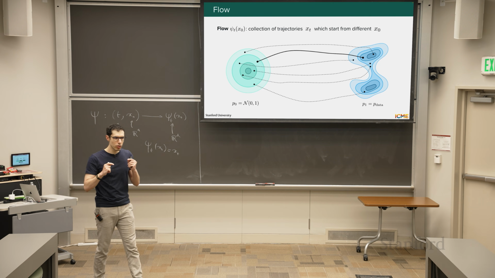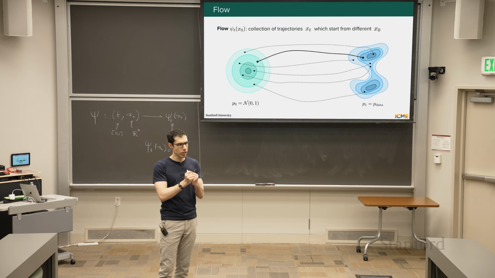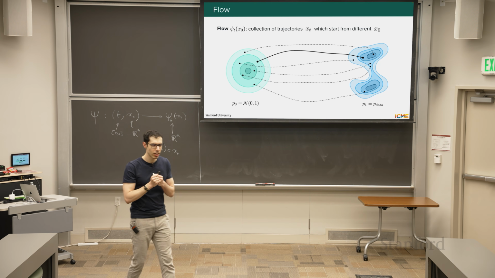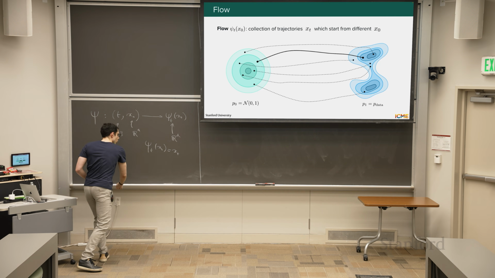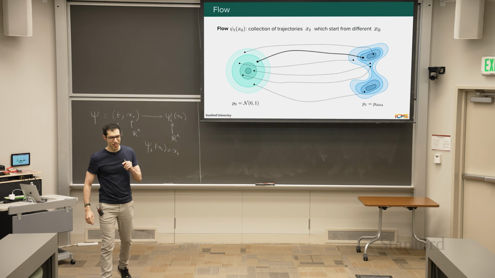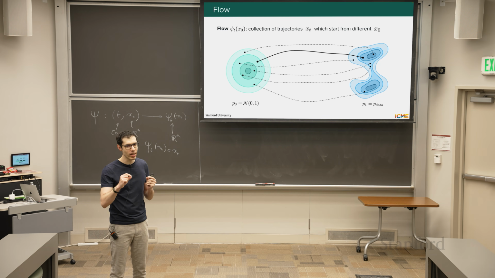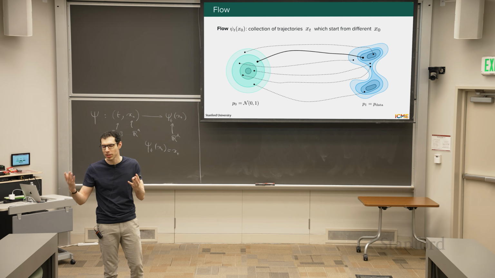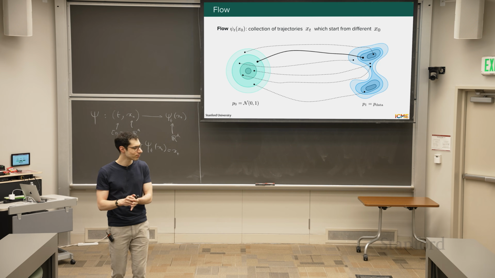The flow can also be seen as a function that maps your initial condition to where it should be at time t. And this is why it's called the flow. So this function is quite important, because at the end of the day, what you want is psi1 of x0 to be as if it was sampled from p1, which is your target data distribution.